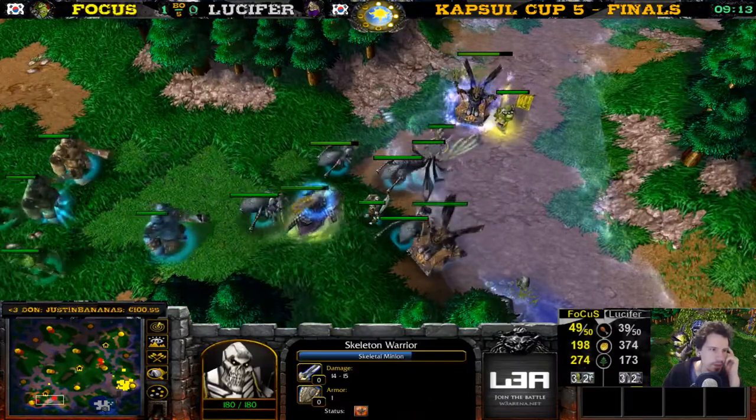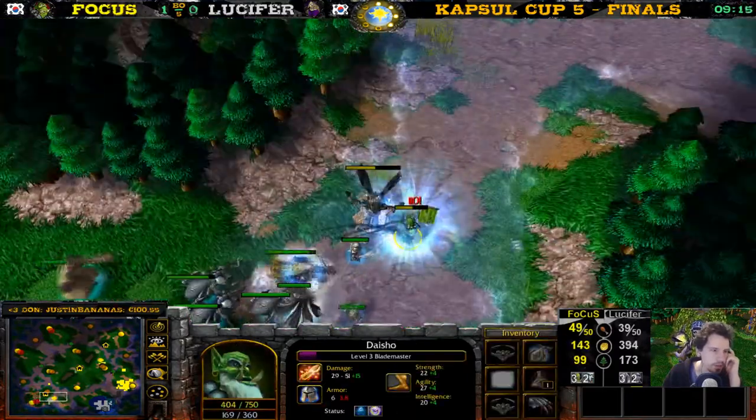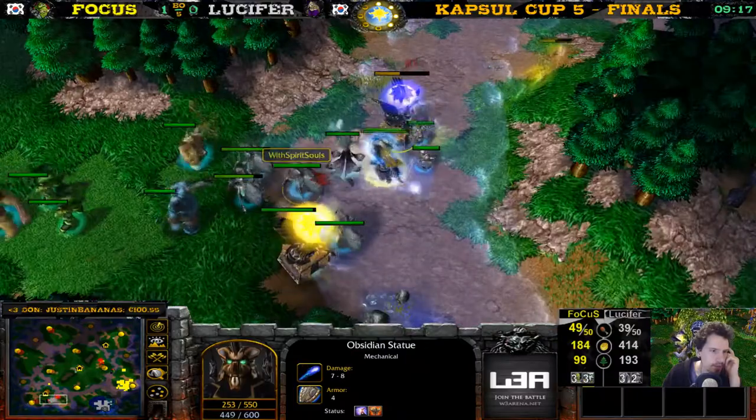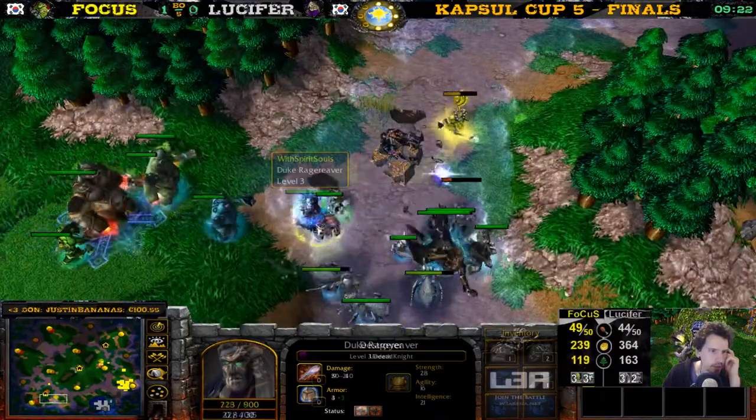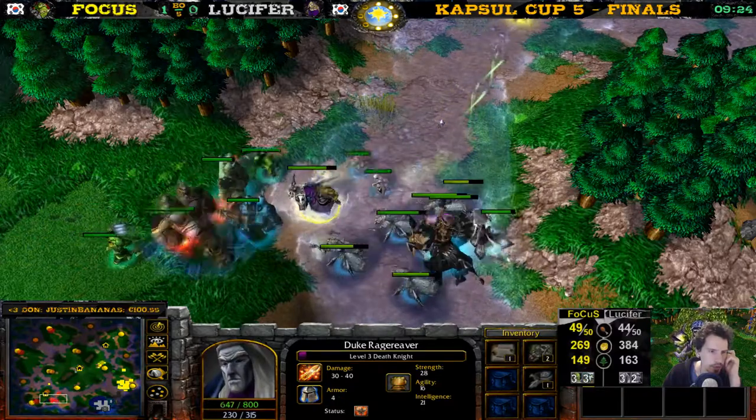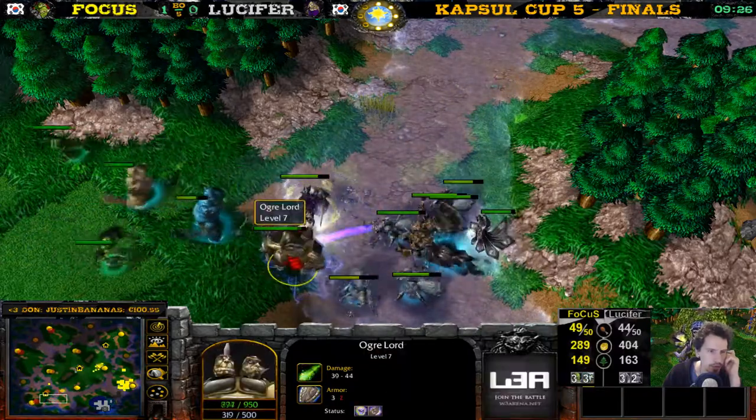There's Shockwave, it's one Fiend. The statue though takes a bit of damage. There's Coil Nova on the Blade Master. And there's the Destroyer. You can Coil the Destroyer now. And I can eat this Bloodless, going for the Overlord.